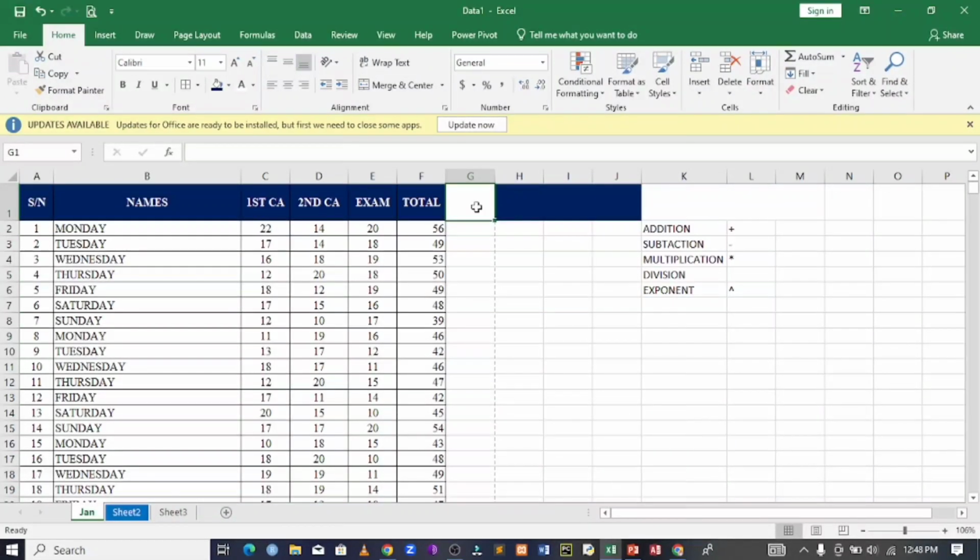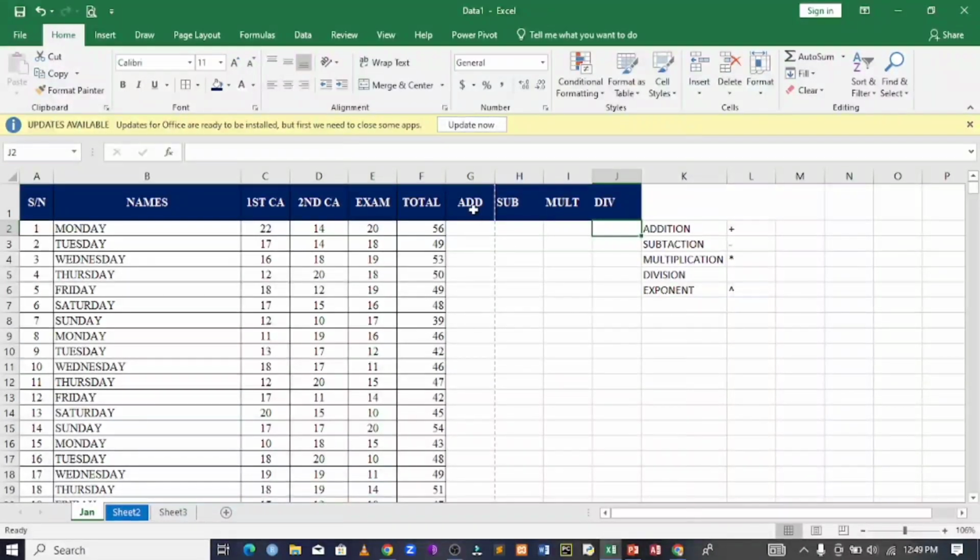Let's see here: addition, subtraction, multiplication, and division.